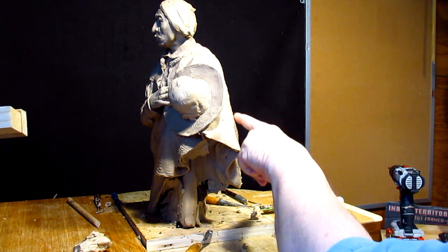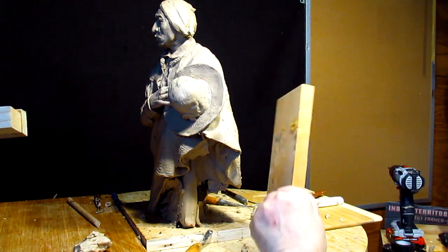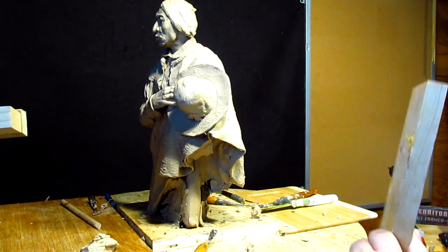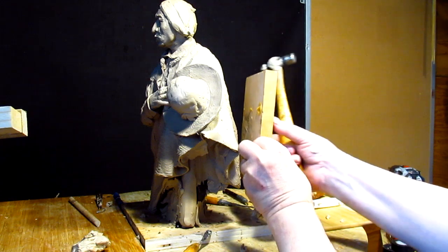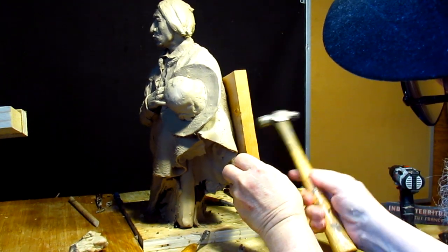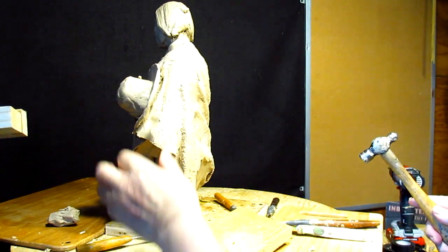You see, there's a kind of a crooked line there, and I want to straighten that line out. So the best way to do that is with my hammer, and I think I dropped it. Yeah. There, now it's more in line.